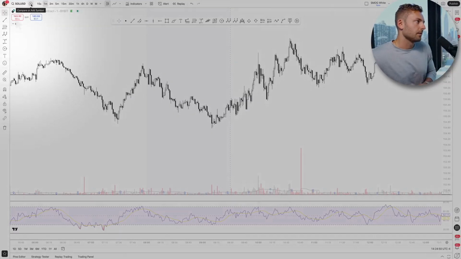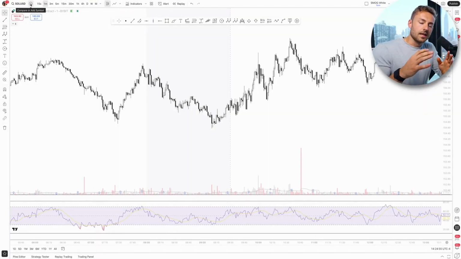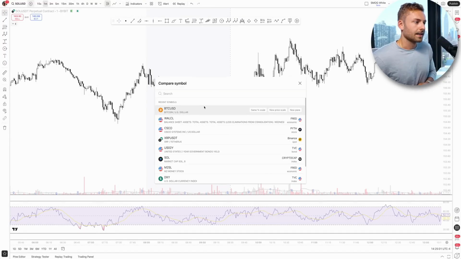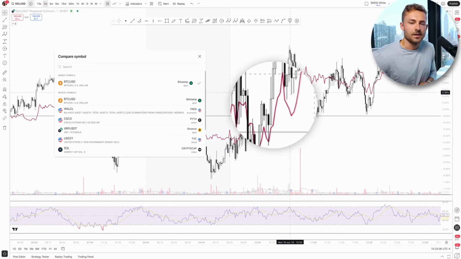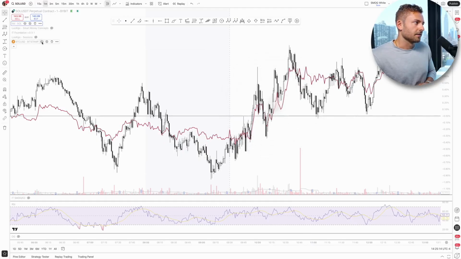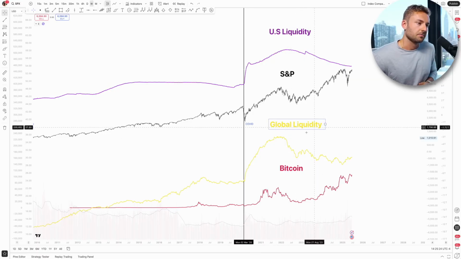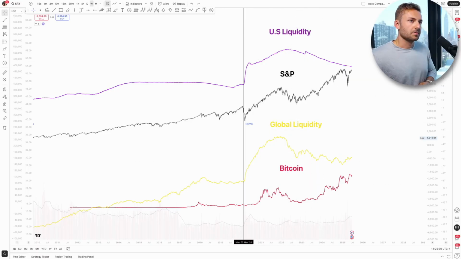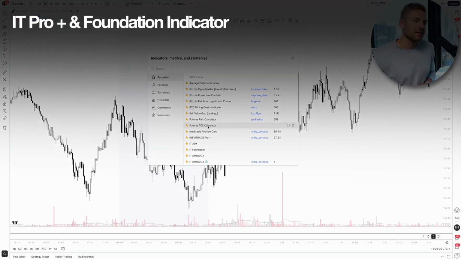Another cool thing that has to do with indicators is this plus button right here, where we can actually cross compare different instruments or indexes on one chart. So if I click compare here, I can now plot, for example, the price of Bitcoin directly behind the price of Solana or whatever else. And you can also manage that up in here. Okay, so what I'll use this for is to look at things like global liquidity against the S&P 500 with Bitcoin, a way to do cross analysis. And whenever you find indicators that you like, you can just star them, and that's going to populate in your favorites. And you can once again just add those to your chart.